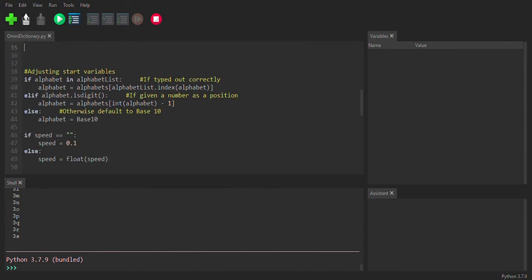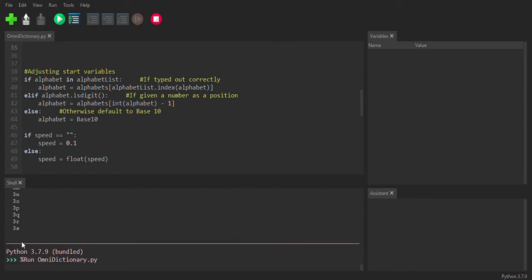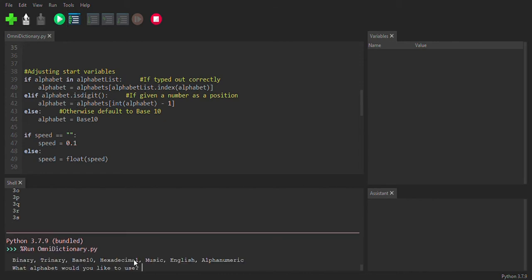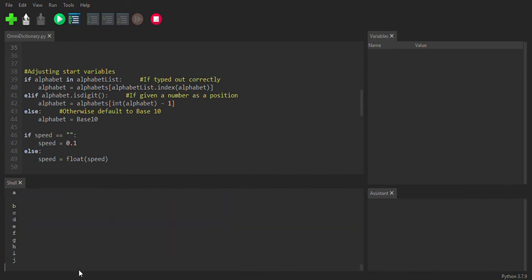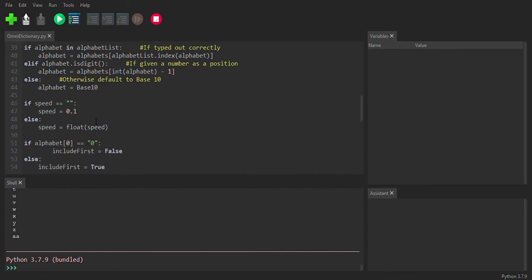For example, if you type out the name of one like I did, it will choose that one, or you can put in the number of which one it is. Like I could say, I want English, so that's number 6, and then you get the English alphabet. If you don't type in anything, it'll default to base 10. It'll set the speed, but if you don't set anything, it'll default to 1/10 of a second.